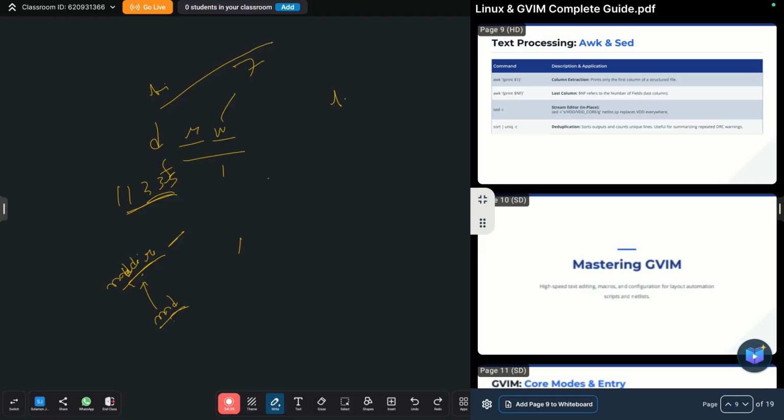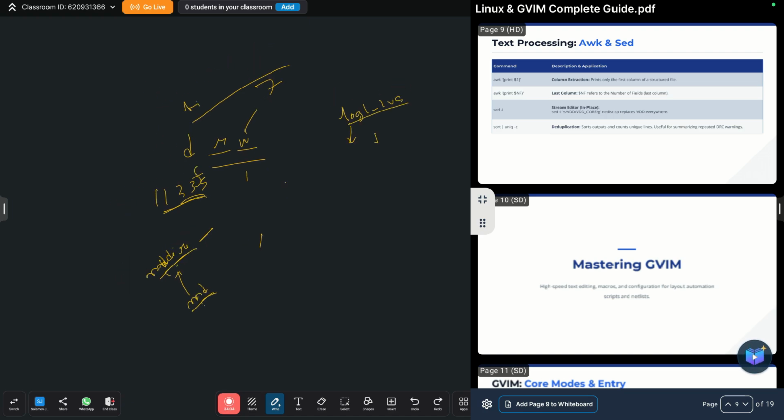Let's say you have one file, log1 LVS. So you have run some LVS or something. Now in that file, let's say you are developing one script, where you are giving M1. In the script, let's say there are 100 lines where you have M1.